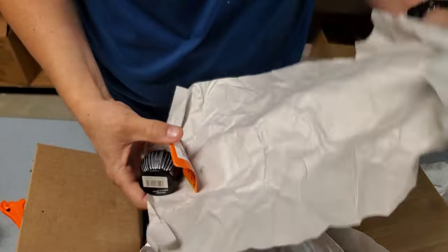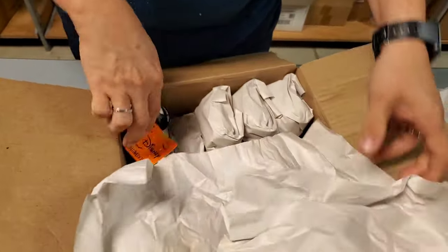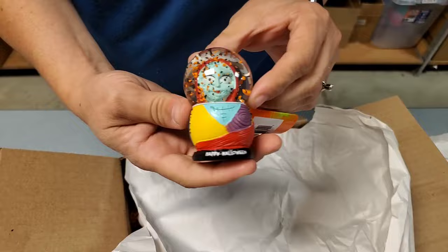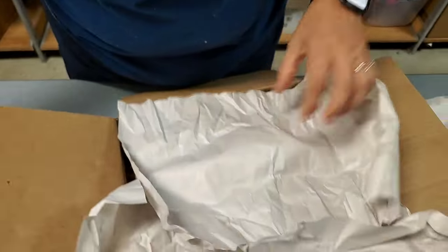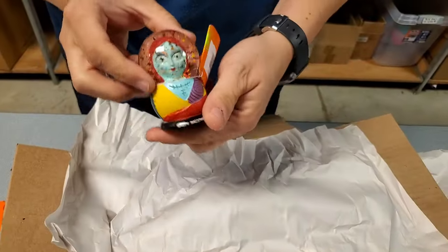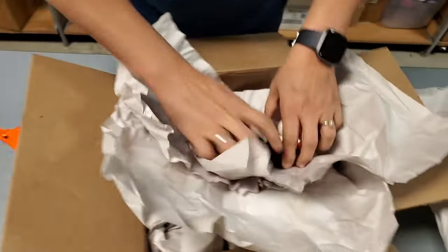We're just going to have to unwrap them all just to see what we have. Here's another Jack. I'm going to open like two more and we'll see if we find different ones. There's Sally — that's who I was looking for. One more. If you find other ones, you'll find them at a listing on Hooked on Picking where you can choose all your different kinds. That's Sally again. If we don't have many of these, they might just go out in the retail.